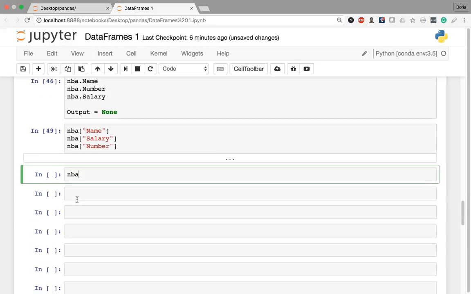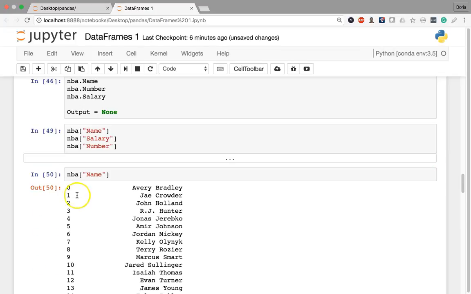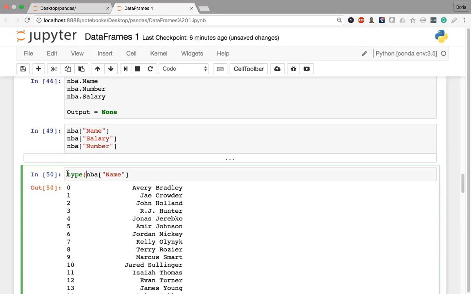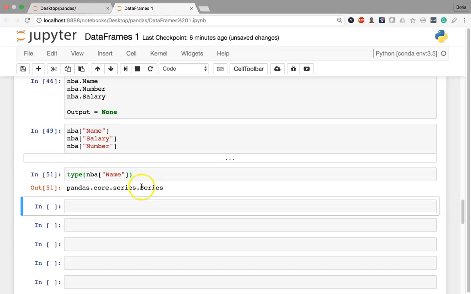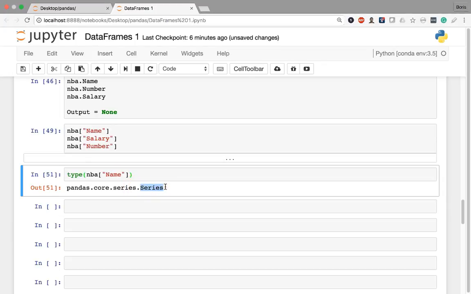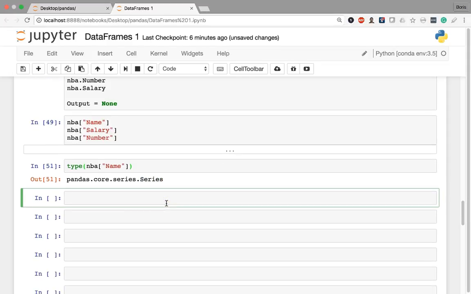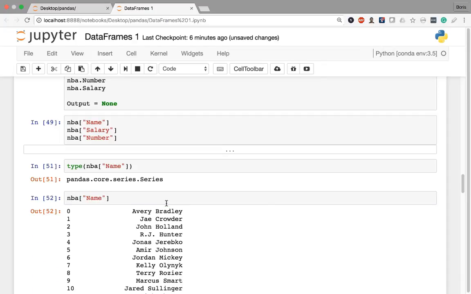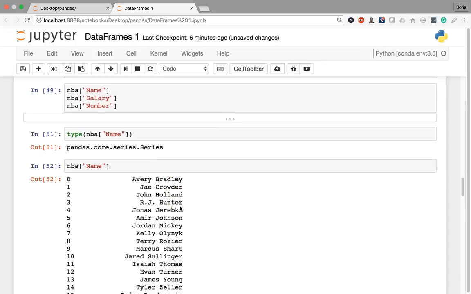The first is just proving to you that whenever we extract a single column like the name column, if I pass it to the type built-in Python function, we can see that it is in fact a pandas series. So a single column when extracted from a data frame is going to be extracted as a series object. And the other thing here is that we have to remember that it's giving us a brand new object, and that object is going to contain all of its regular methods and attributes. So for example, when we extract something like name, this is giving us back a brand new series, and series have their own methods and attributes, and we can continue operating on it as if it were the original object.